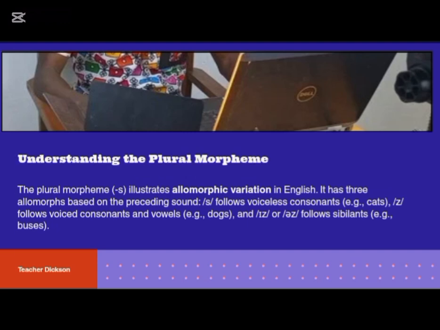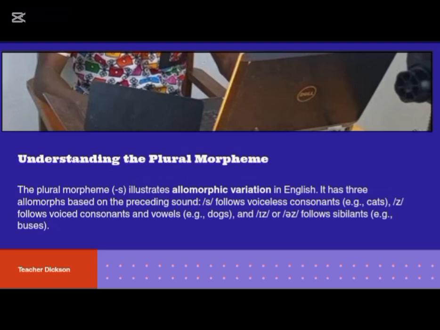When it is preceded by a voiceless consonant sound like k or t, it is realized as s. For example, in cats. But when it comes before a voiced consonant sound like d or g, it is realized as z. For example, dogs.